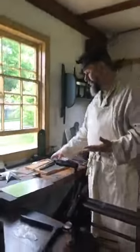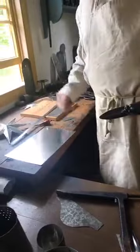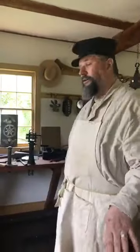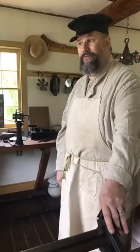There's all sorts of different tools that are used. Obviously, we have rules. There's this one thing in here that's used a lot called geometry. So if you're sitting in math class and you're wondering, what am I ever going to use this for? I'm using it every day here. To strike an arc, to make a cone, to figure out the volume of a cup. All sorts of different things you use mathematically to be able to make different pieces.